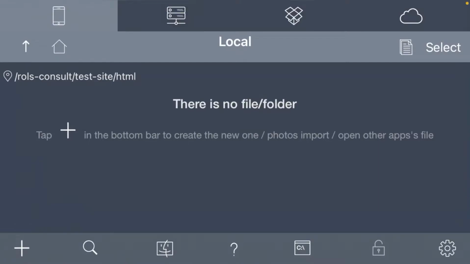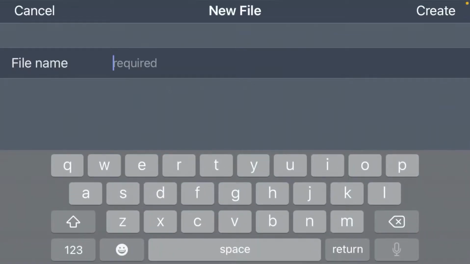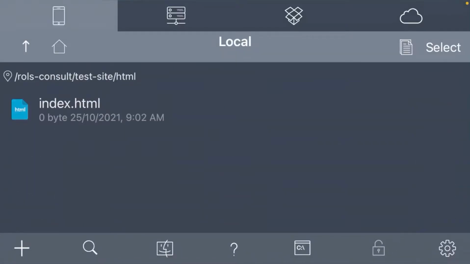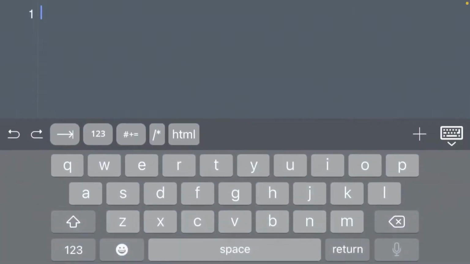We open our HTML folder and create a new file by clicking on new file. We'll call this index.html. Click on create, and there we are. So you go inside and you see that everything is empty. There is something here I would love us to explore. So this is the undo and redo button.